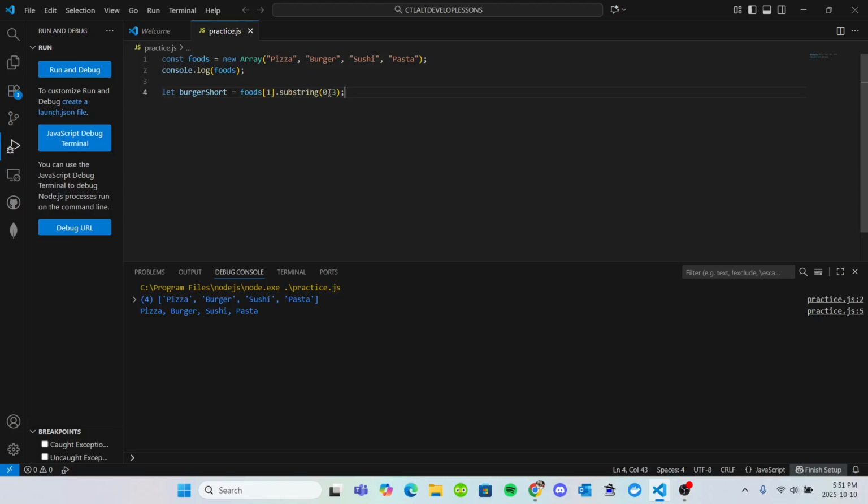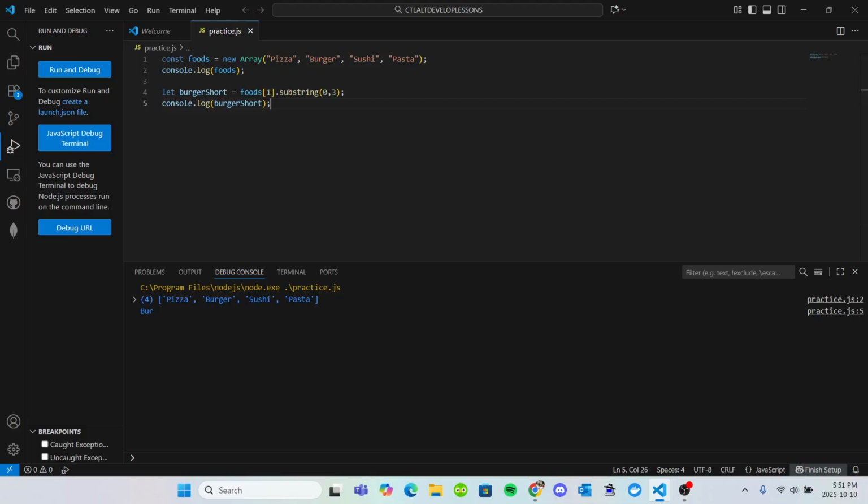So this is representing the starting part of the string, so 0, the first element, and then 3 is representing the end of the string, the part that we want to take, the chunk. So we're going to console.log this and print, and as you can see, it produces bur instead of burger because it starts at element 0 and goes to 3.